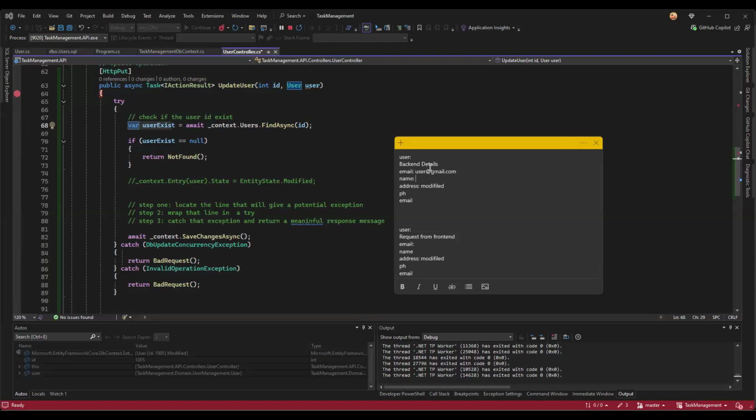Then name is string. So let's work with address and email.